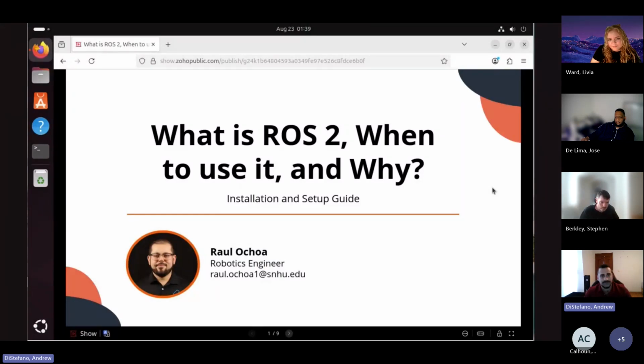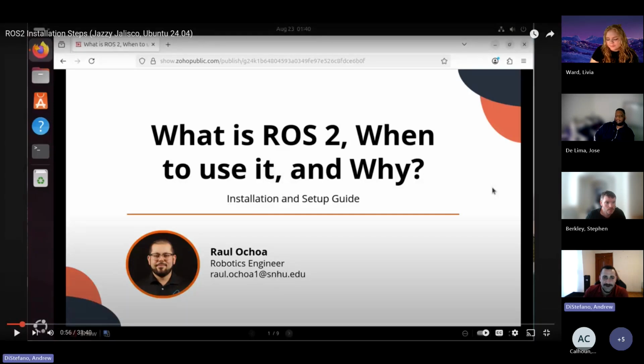Now we're going to install ROS2, and with that, a couple of additional tools that are going to be used throughout your robotics journey. One of them is called RVIS, which comes prepackaged with ROS2. This tool is used to visualize your robotic platform on the computer. You can add sensors and see it take shape on there. That way you can then add that to a third tool we're going to be using called Gazebo, which is a physics 3D simulator, where you'll be able to get that model that you built in RVIS and test it out in a virtual environment that would act very close to the way it would behave on the real world.